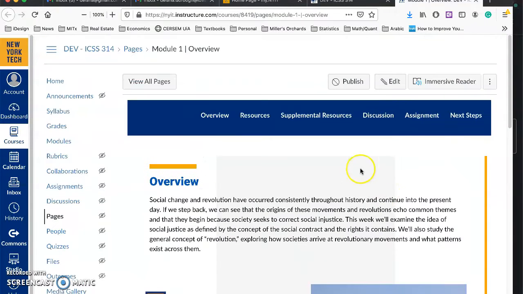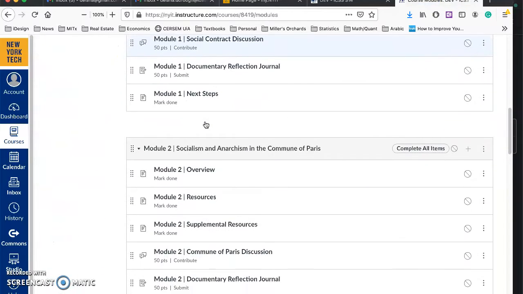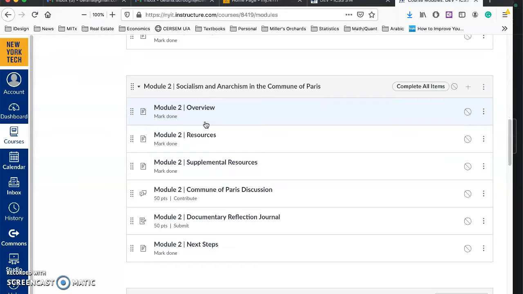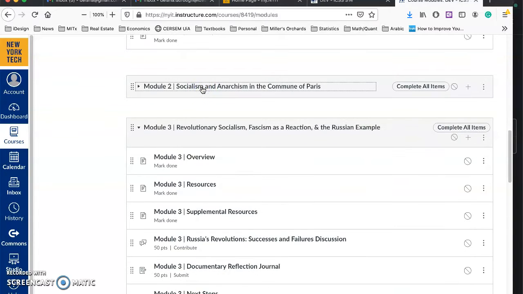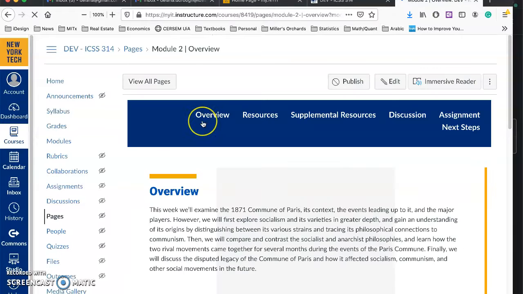But now let me go back because you've already seen Module 1. So let's go back and I want to show you Modules 2, 3, and 4. And I wanted to make sure that you are happy with everything as it's currently set up. Module 2, I'm starting kind of from the launch area. Whoops. Let's go to the overview.